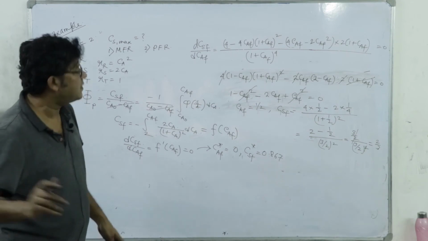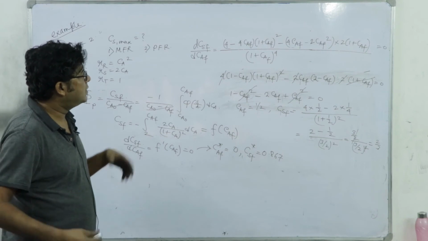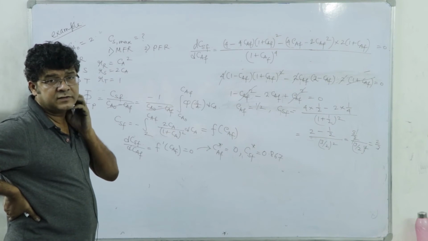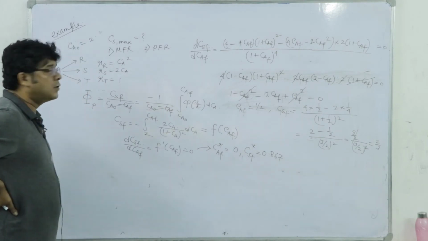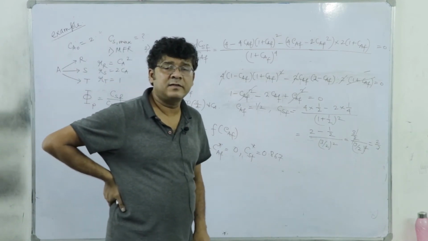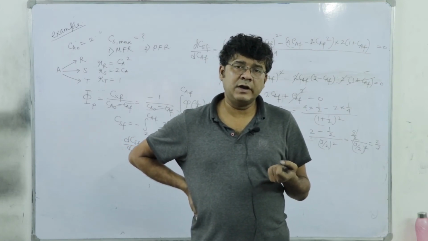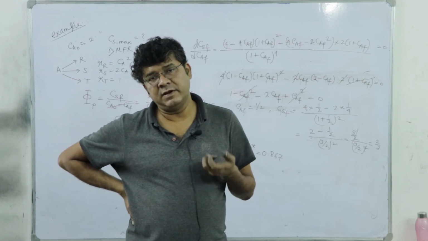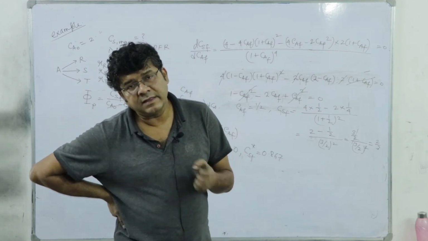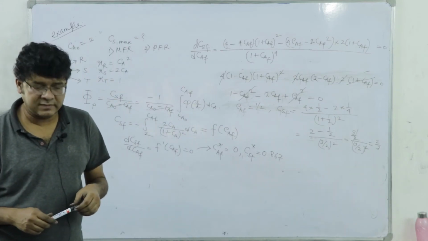Yeah, 0.867. So that's the basic understanding of this yield. What we have followed here in the second problem, we have solved for this fractional yield expression. We have got the outlet concentration of the desired product expressed in terms of the reactant concentration at the outlet, and from there we are taking the derivative to solve for the optimal concentration of CF and the maximum concentration of the desired product. So that's all about this yield formalism.